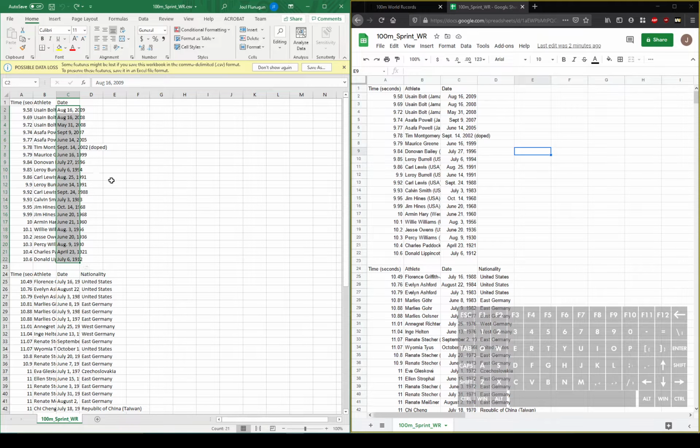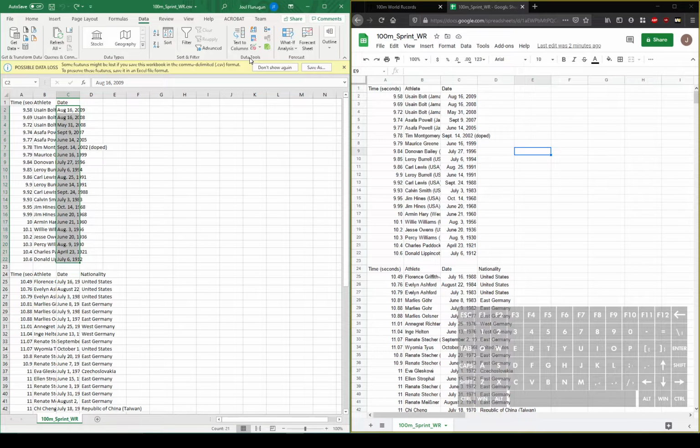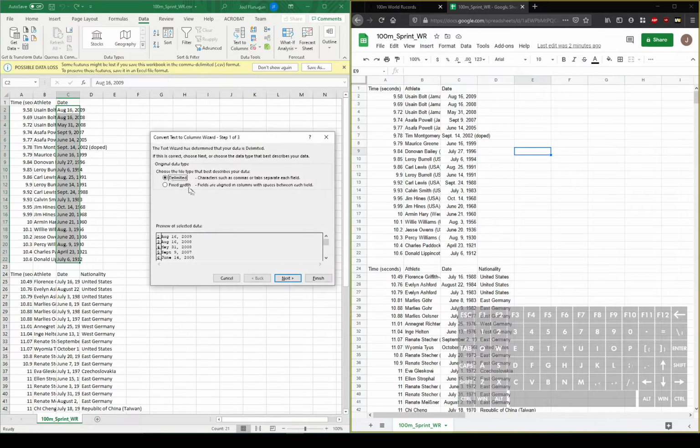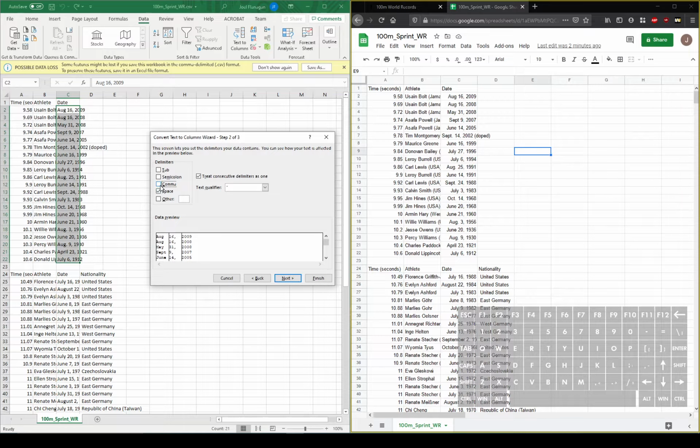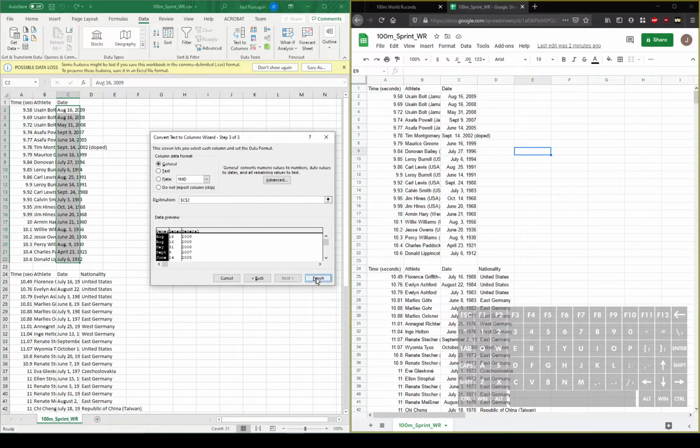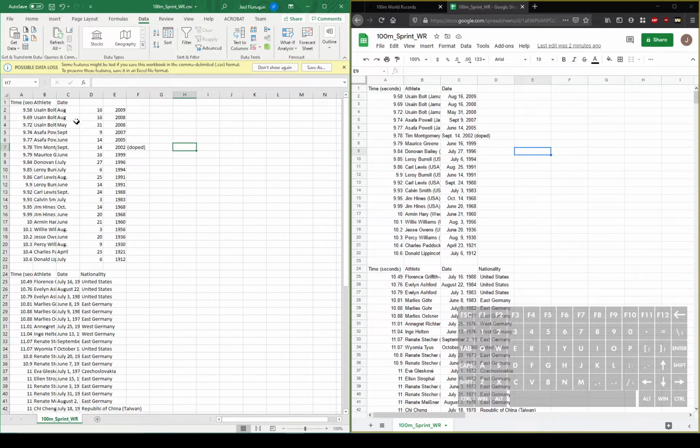Once I've got the data selected, I can go up to Data, and then under Data Tools, I can hit Text to Columns. Delimited is the way we break up the text, so we're using characters to break it up, and I've got space and comma already selected. So it will put breaks wherever there's a space and a comma. I hit next and then finish, and it's split up into 3 columns. The way I do that in Google Sheets is I use a function called split.